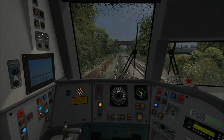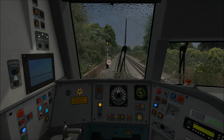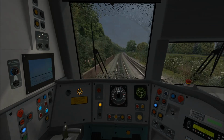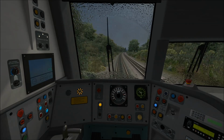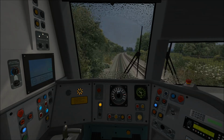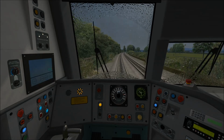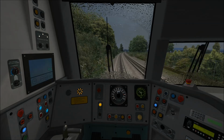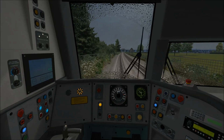The 50 mile per hour speed board is just by this signal here, and I do need to take note that we have a single yellow signal. This means that the signal guarding Dundee station is currently showing a red aspect. On the right hand side now you can just make out the Tay Bridge, which is on the line from Edinburgh to Dundee.